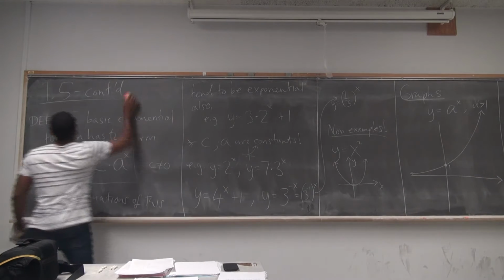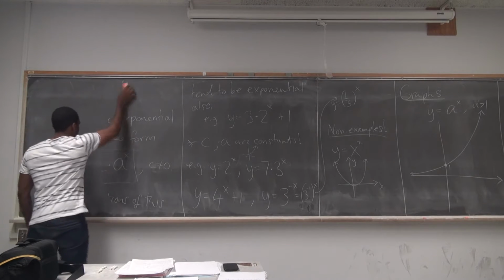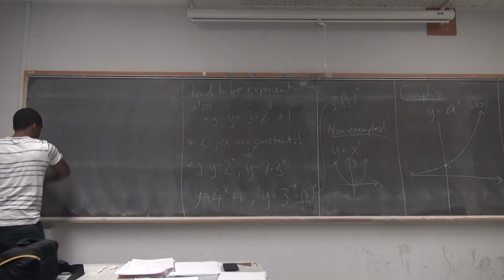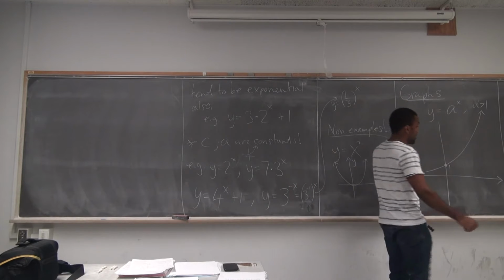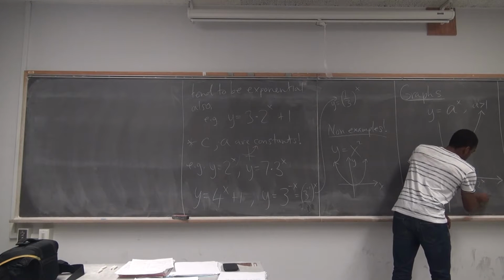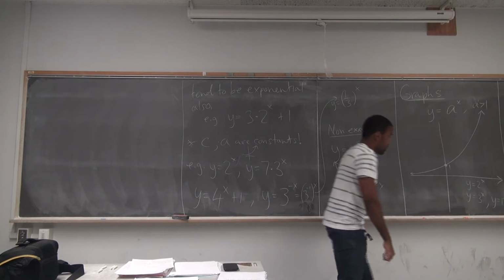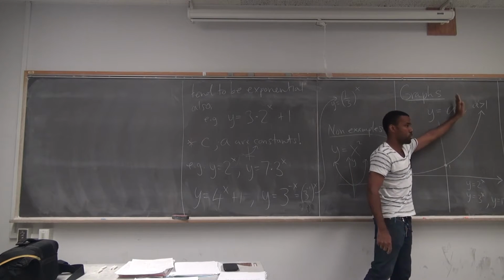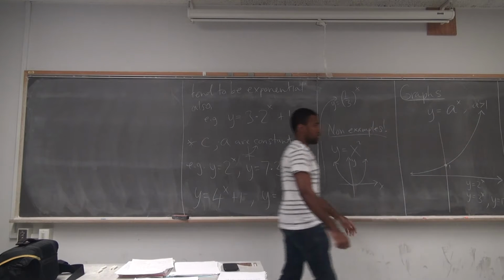That's one of the basic properties you want to think of as the exponential function. They grow really, really fast. And that's what the graph looks like. Right? So this is where we have a constant a to the x. So examples like y equals 2 to the x, y equals 3 to the x, y equals 17 to the x. All those graphs, they will behave like this, but the bigger the base, the steeper it will rise. Right? But this is the basic form of the exponential graph.